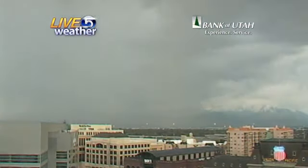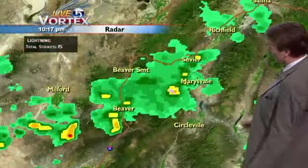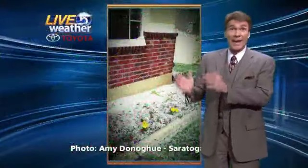We have some thunderstorms across southern Utah. In fact, 53 lightning strikes to the north of Cedar City and out towards Beaver. We're getting some rain there as well as in Marysville. In the north, showers and thunder showers moving across the Salt Lake Valley. Another round of rain coming into Tooele. We have some thunderstorms to the north of the Great Salt Lake and also near Brigham City. And once again, in the Salt Lake Valley, some light rain, but we're likely to see more of this and a repeat of what we saw today, tomorrow.